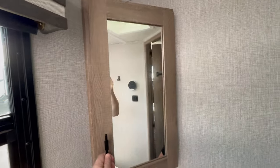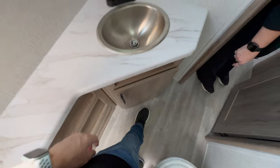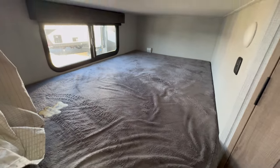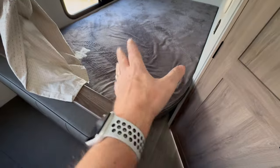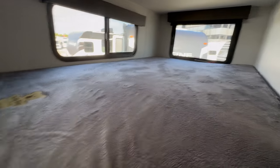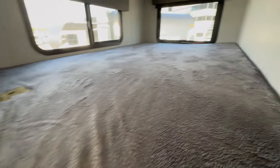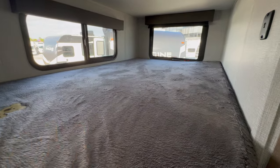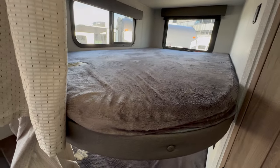I love this. Actual medicine cabinet. And you have cabinets underneath. Yeah. That's great. And two, like, really big bunk beds. I mean, I don't know how you're going to slide your way in there, but if you're a kid, you could do it. Or get up here. Yeah. I guess you could stand on seat and kind of propel yourself, but plenty of room. I mean, all of this stuff you could use for storage. That's what I would do.